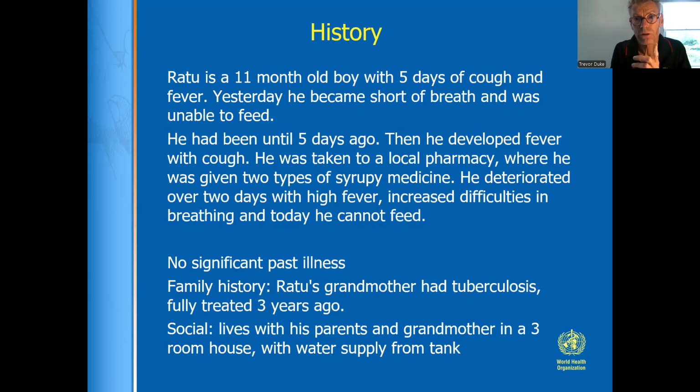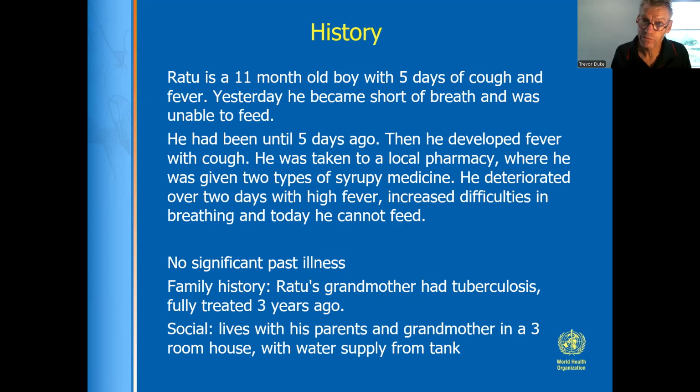This is very important to find out from the parent or the caregiver: just when was the child last well. We often don't ask that question, and sometimes we miss, therefore, that the child's been unwell for quite some period of time. They may only present because the child deteriorates, but the child might have been unwell for quite some time with a chronic illness, and then they've got an acute infection or illness on top of that, and they become more unwell. Well, from his parents, they say that Ratu was quite well until 5 days ago.